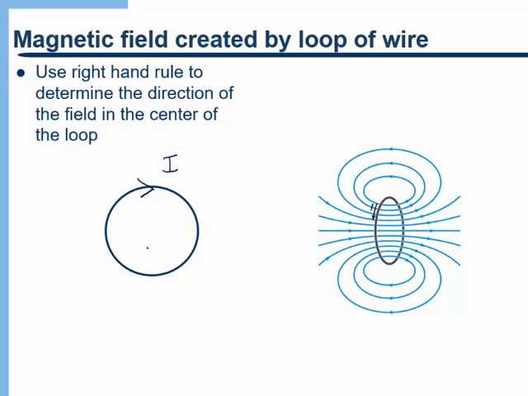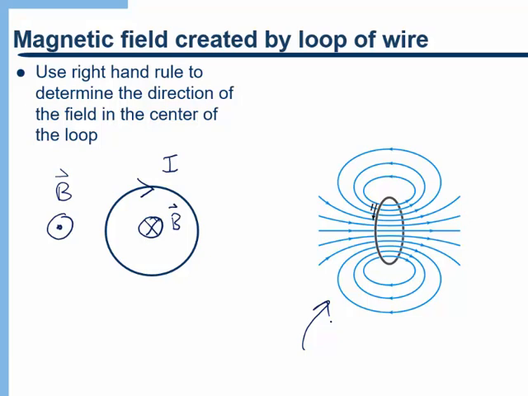So notice that if your thumb is going along the loop and your fingers are outside the loop, they're pointing out towards you. But notice that if you have your thumb in the direction of the current and your fingers are inside the loop, they're actually pointing in. And so the magnetic field everywhere inside the loop would be in, and everywhere outside the loop would be out. Here's kind of a quasi three-dimensional picture that sort of shows you that.